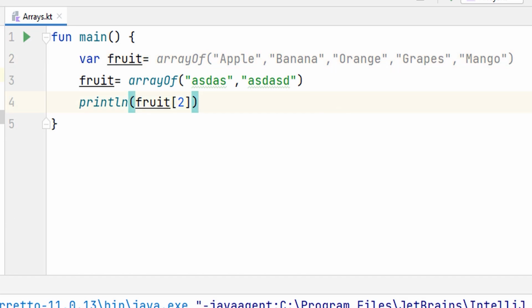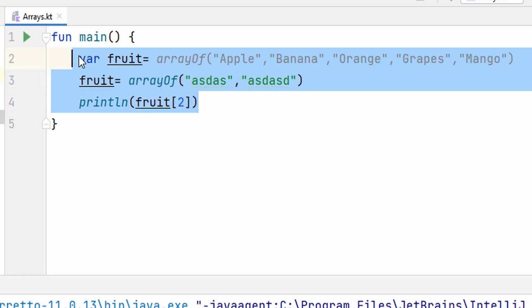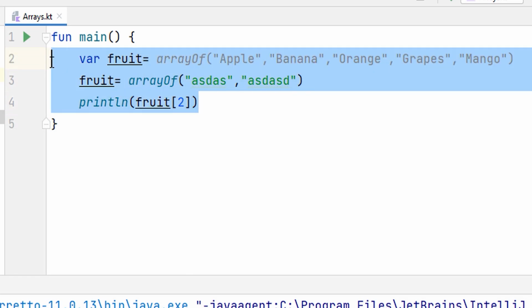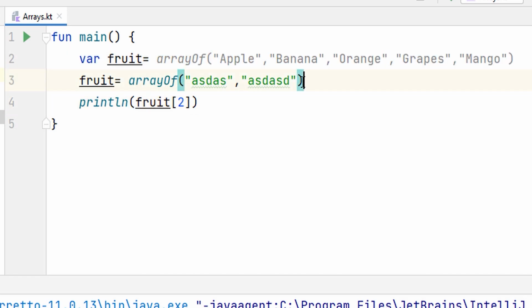But for this one, it is an error, yet the compiler has not known that the error is array index out of bound, because this is a runtime error, and these are the most painful errors in programming, because you can't understand the error until you run the program. So this is a logical error. Now if I add a value here, then you can access the third element using fruit in brackets 2.